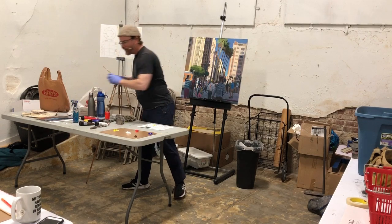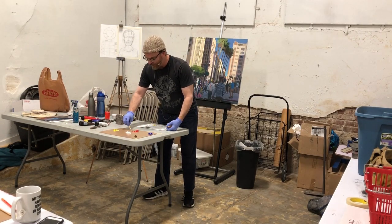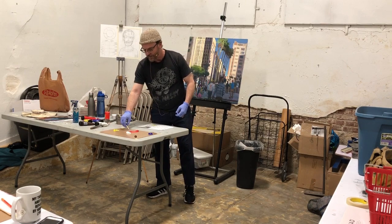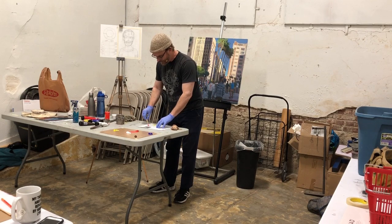So add a little bit of white to that. I got my red here. I'm gonna just add a teeny, just a smudge, just to start to see what it looks like. It lightens it up just a tad. It cools it off just a little. It's a little bit pink. You can see on my palette if you ever want to come up and look at it. Just a teeny tiny bit. And I'm gonna put that right in the red swatch.